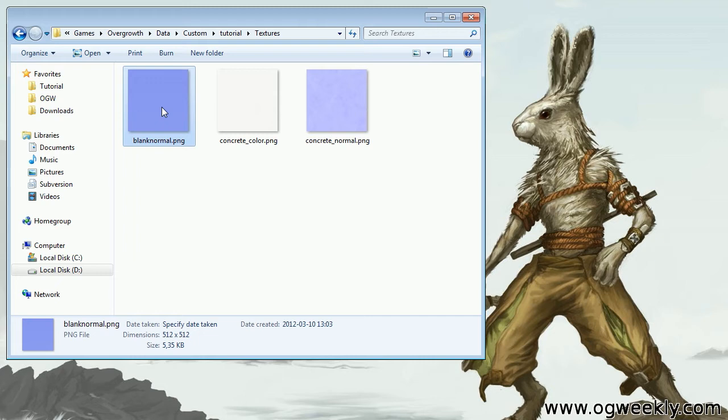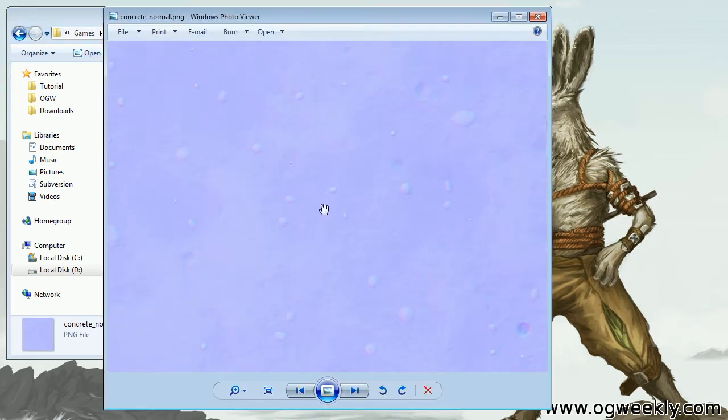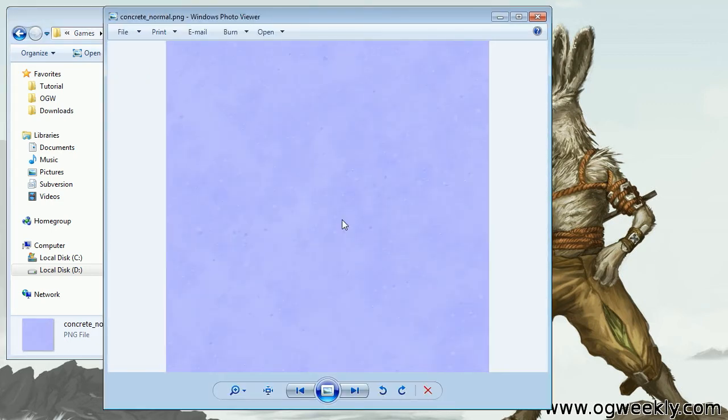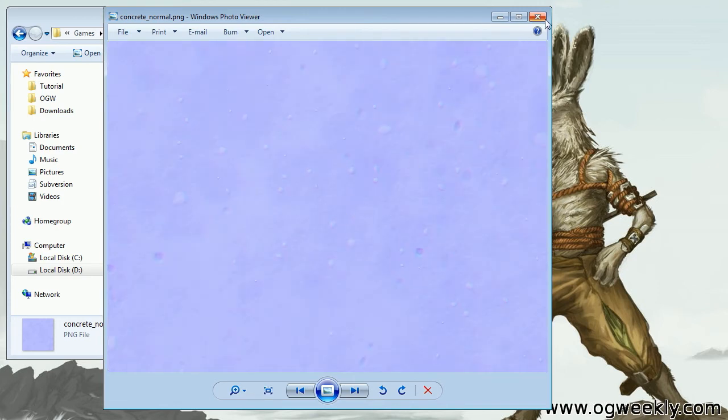You can't not define the normal map. The game will crash if you try to load an object that does not have a normal map. Or maybe it will just load the model all messed up. Anyways, then we have a normal map for my texture that I've made that I'm going to give you. You can download it, where you can kind of see how it looks.